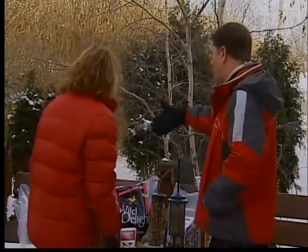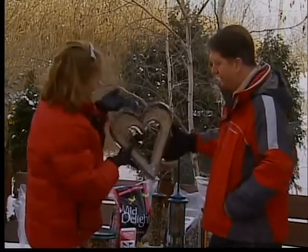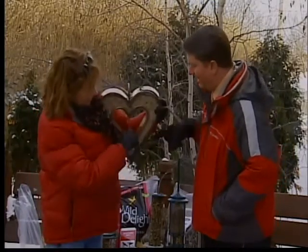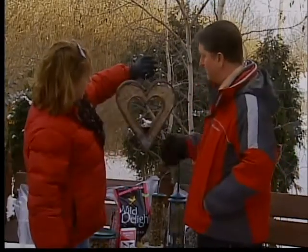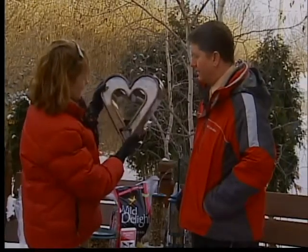What else do we have? This heart one, really, this is very cool. This is our Valentine feeder. It's so pretty. Isn't that cool? It is. And the seed comes down through this little part right in the middle, so it fills in as they eat. Right. It's really an automatic feeder. It's wonderful. It's a neat copper feeder. How much would that cost? This one's about $68 right now, so it's a nice sale item for Valentine's Day.